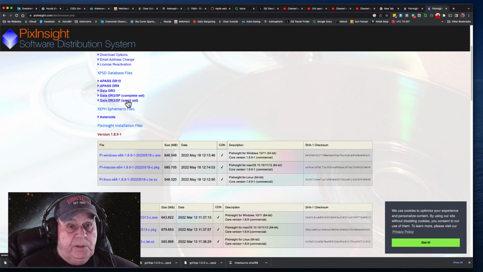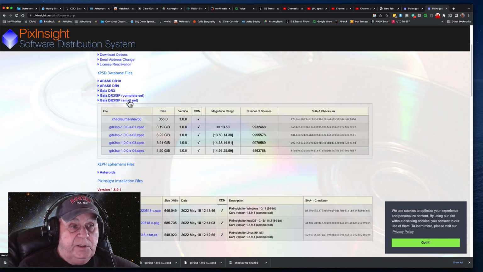The documentation that PixInsight has provided with this script suggests that this should cover every target that I will ever image in the night sky. But if you want the complete set, just make sure you have the drive space available, download it. So when you go to this set, you'll grab all 3 of these, just click on them and they will download. Make sure you select a folder to download those in, because you're going to have to go fetch them in just a minute.